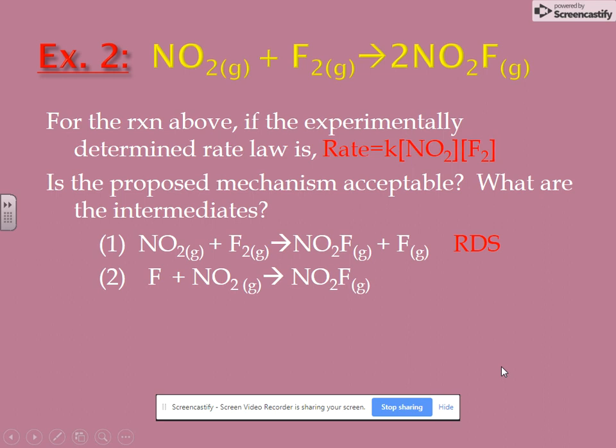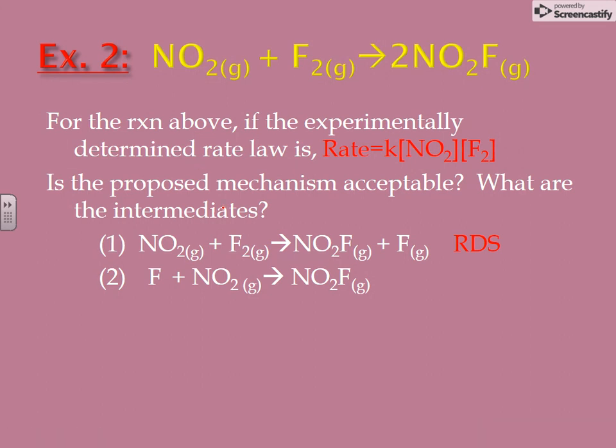This is part 2 of reaction mechanisms, and on the last video, we were in the middle of determining if this was an acceptable mechanism. So we had already checked that the rate determining step's rate law matched the experimental rate law, because if you write it from its molecularity, since it's bimolecular, we would have gotten rate is equal to k times the concentration of NO2 to the first times the concentration of F2 to the first.